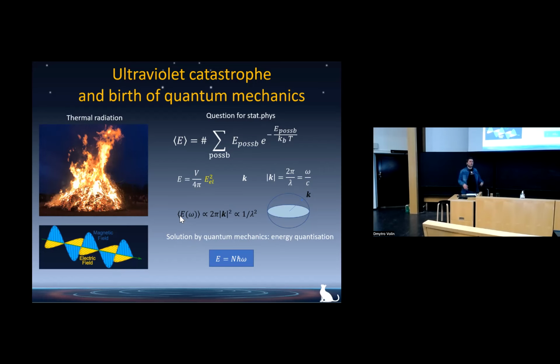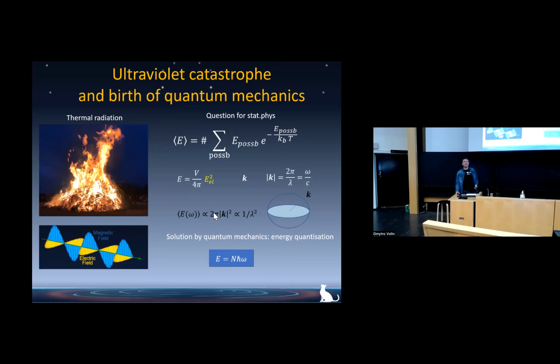And now you ask yourself a question, okay, what is the energy associated to light emitted with a certain frequency? Let's say, okay, this is kind of yellowish. So what is the energy associated to yellow light? And because you have to sum over all possibilities, and clearly any direction has the same weight, you end up computing the surface area of a sphere, because here it's all possible directions in which light can be emitted. And the surface area of a sphere is proportional to k squared, just the surface area of a sphere formula.